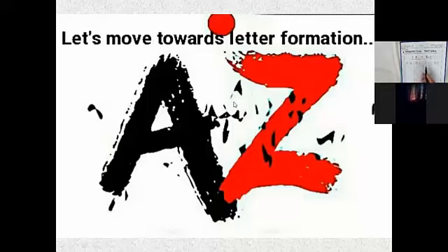A, B, C, D. Now move towards the next line. Draw a straight line, then another line on the top, in the middle, and on the third line. It's E. Uppercase of E, the capital E, and now small e. Write small c and then bend it. It's e. Touch the two lines properly.